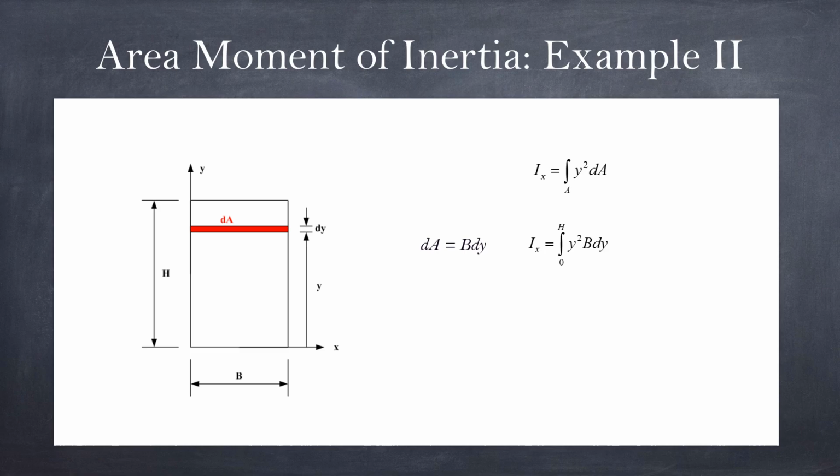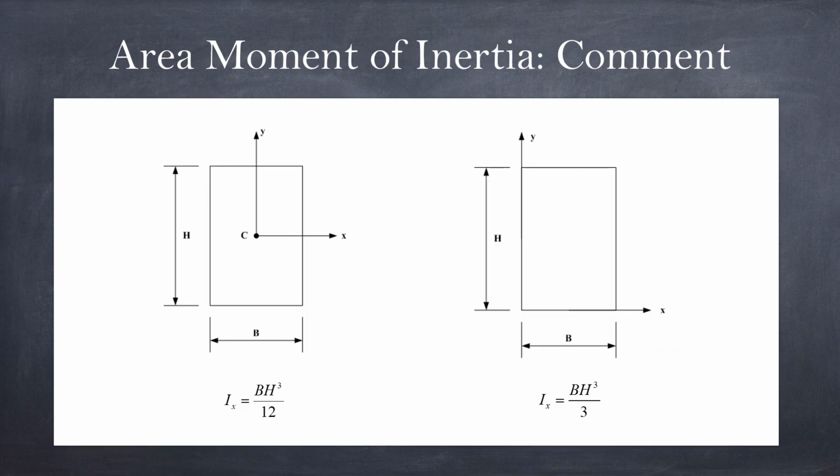However, when you put it into the integration, because we moved the axis, the limits change from y equal to 0 to y equal to h. So if we integrate it and substitute it, then we have bh cubed over 3 this time. Last time, the first time we did it, we had bh cubed over 12. This time, by changing the axis from the centroid to the base, it becomes bh cubed over 3.